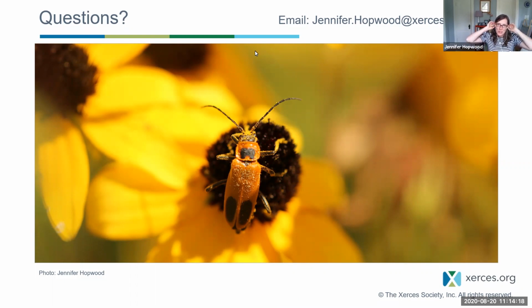There's been some experimentation in agricultural settings of having a trap crop, which is essentially what I think this person is proposing, sort of having a plant that's really attractive to a pest. And then they've also experimented with putting insectary plants right around that trap crop to draw in predators to help control the pest on the trap crop. So not only are you drawing the pests away from your focal plants, but you're also trying to draw in more natural enemies to control those pests. So that's a really interesting combination, and it seems that that can be pretty successful in agricultural settings.